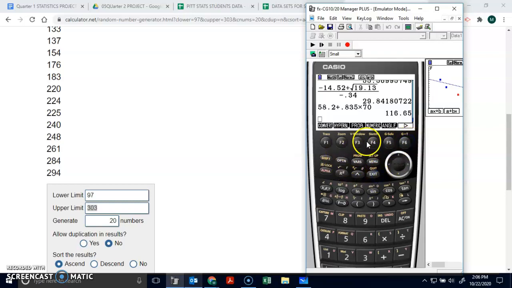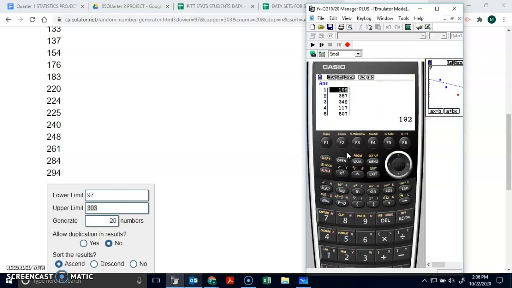Yeah, so Option, arrow over, hit Probability, F4 Rand for random, F2 Int for random integer. And then you type 1, 565, for instance, 30, and it'll generate a list of 30 numbers. You may get repeats this way. So that's why I think that website is maybe better than the calculator. But you can sort it on the website. But if you want to use the calculator, that's also an option.